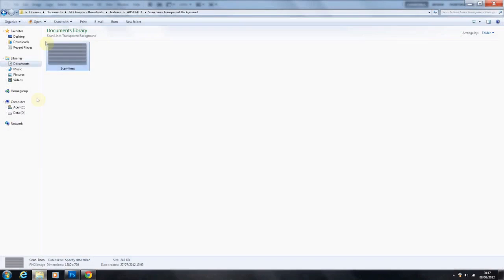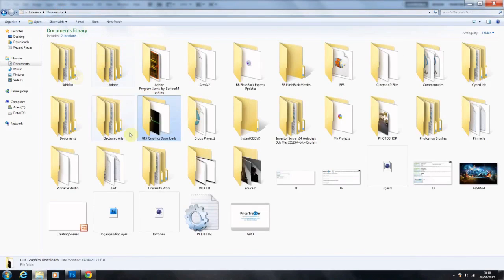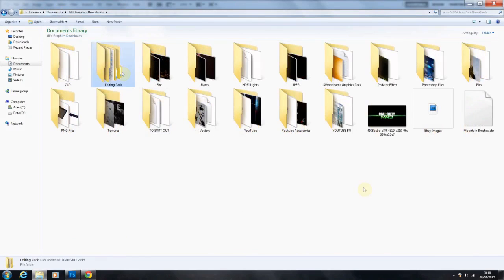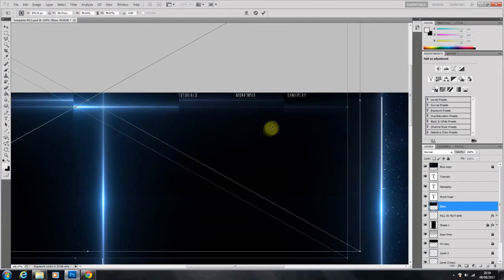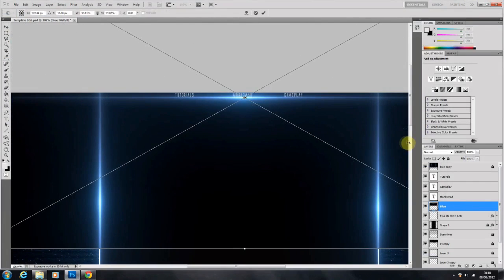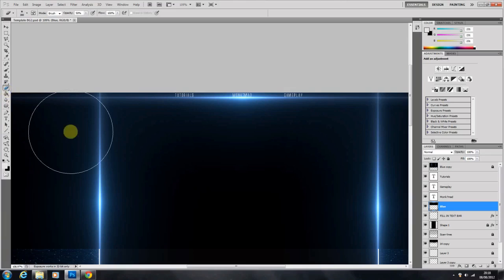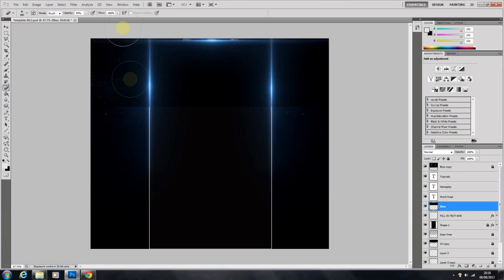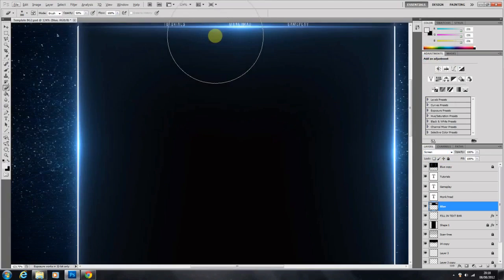And you can also add in, what I'm going to do is add in another flare, just like the same flare we used earlier on. Let's find it first. Where is it? There it is. Okay. And we're just going to take that into Photoshop, and put it underneath where the text thing is, in line with the center text. And we're just going to get the rubber, and this time we're just going to rub the sides out, just so it doesn't go out of the boxy area. We're going to do that on both sides, so just rub that out and change the blend mode to screen. Oh, nudge that. Right, screen, zoom in.